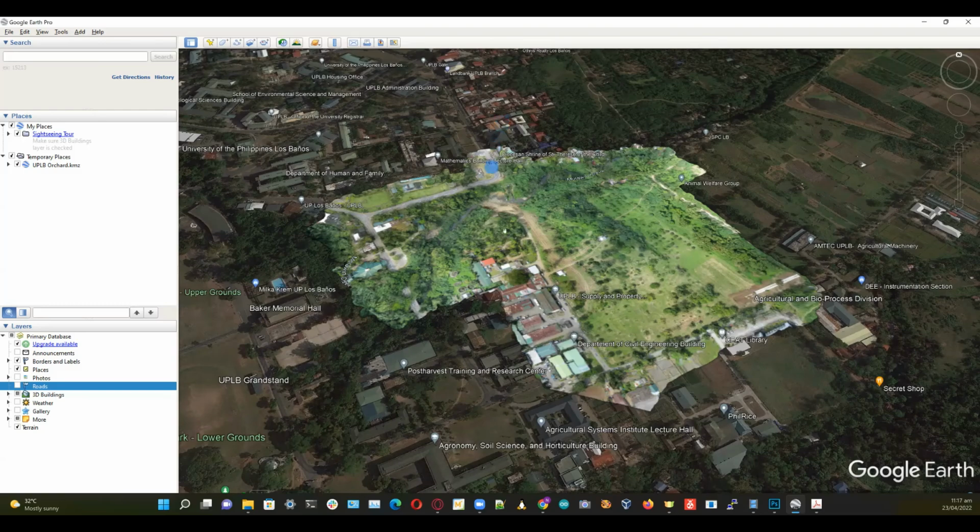Of course, that can be done if you have different points, the GCP, in your image, and then you can align your image prior to creating the KMZ file.